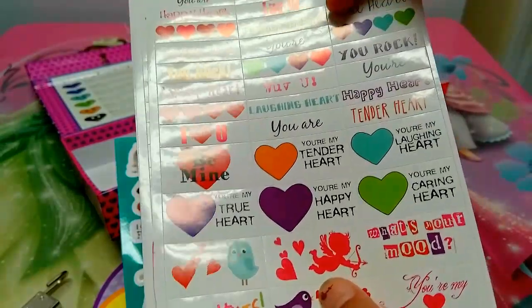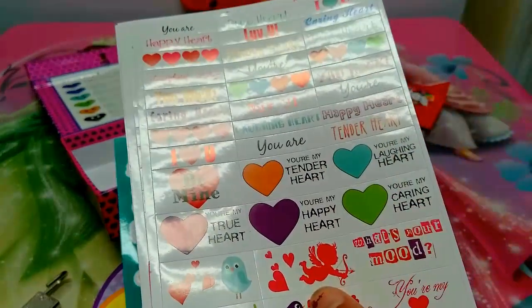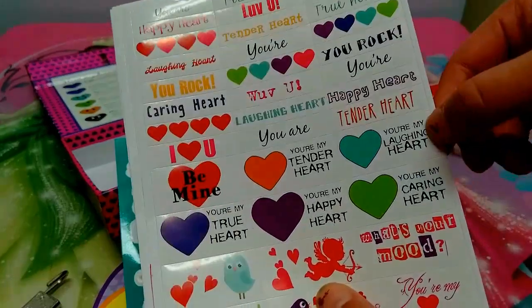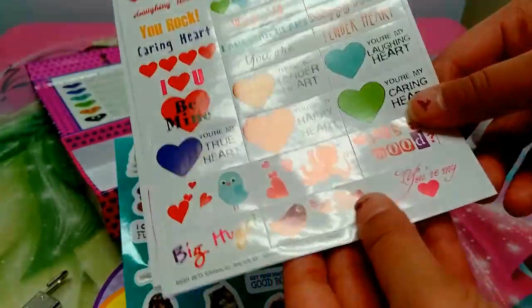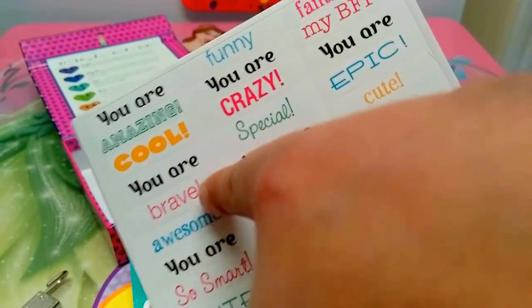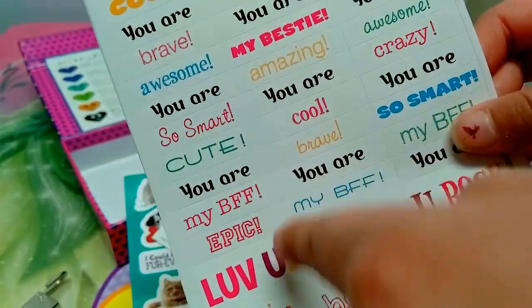Love you, tender heart, you are. Laughing heart, you're my tender heart, you're my happy heart. You're a laughing heart. You are amazing, cool. You are brave, awesome. You are so smart, cute. You are my BFF, epic. They're so cute.